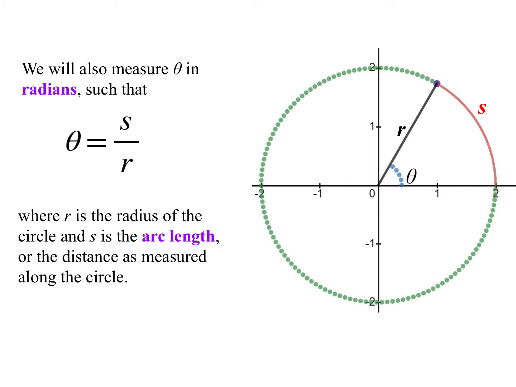The advantage of this is that it scales. If we had taken a smaller circle, we would get a smaller arc length, but we'd have a smaller radius in proportion, so we'd get the same angle. Or put a different way, all circles are similar, and this allows us to talk about locations on them without regard to how big they are.